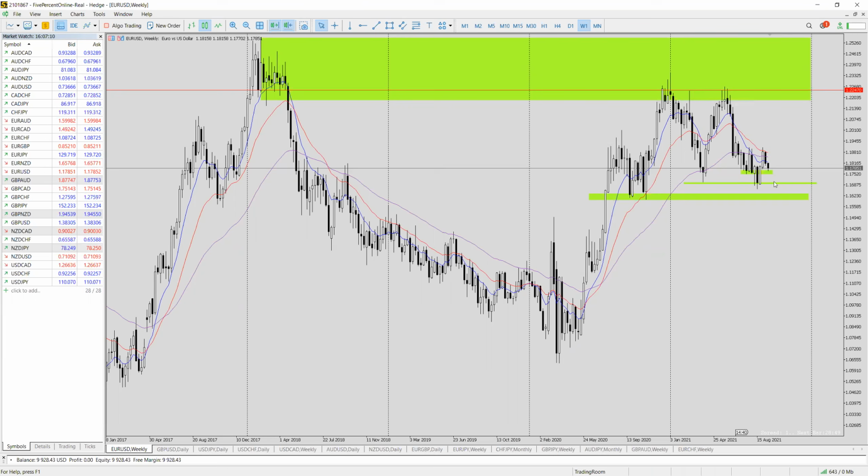But the overall trend at the moment is not super clear because there's a lower high and sort of a lower low, but not a confirmed or a strong lower low. I would prefer, in order for the pattern to be completed, or in order for me to be convinced that the euro dollar is going lower, to see this zone of around 116 being broken, and even preferably being tested from below before continuing lower.